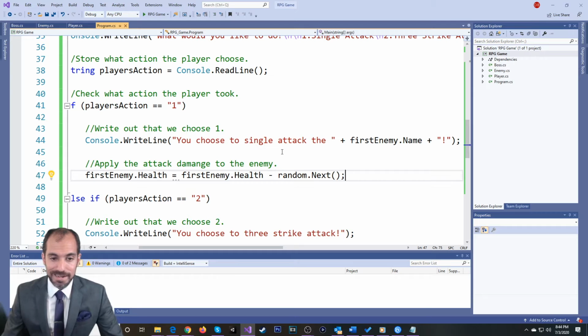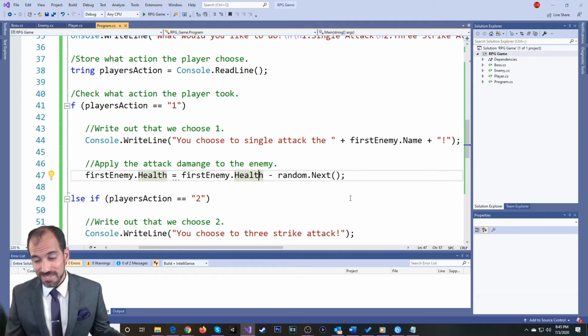So now we're going to subtract a random number from his health. One issue with this right now is that random.next gives any random integer. It could be 1, you did 1 attack damage, or it could be 8,632, in which case you did a critical attack and hurt him bad, but we don't necessarily want to do that.